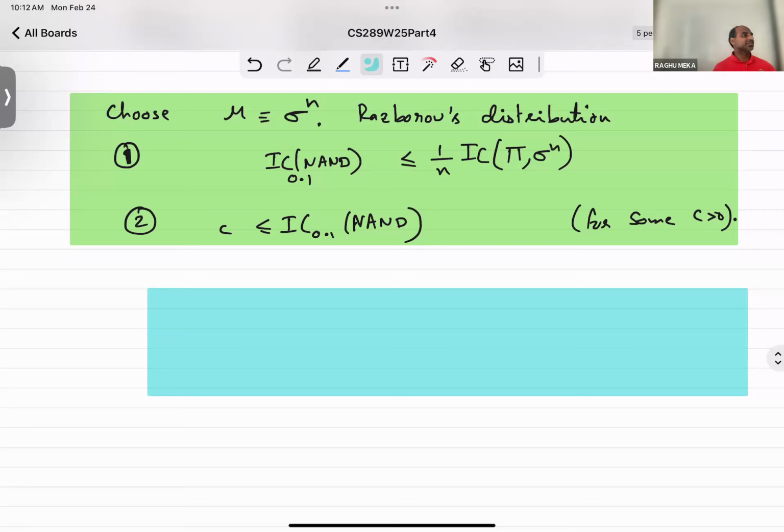So let's say I tell you that I have a protocol for computing NAND that is very, very good. How would you use it? You would just do it for single bits. And once you know it for single bits, you can solve the full thing, just because disjointness is just an AND of NANDs. The only caveat is that the guarantee for NAND is 0.1, so you have to make sure that the error probability has been driven down so that you actually get 1 over n. Apart from that, it works as is. Even with that, you can do some bootstrapping and some kind of amplification to get some rough equivalent.